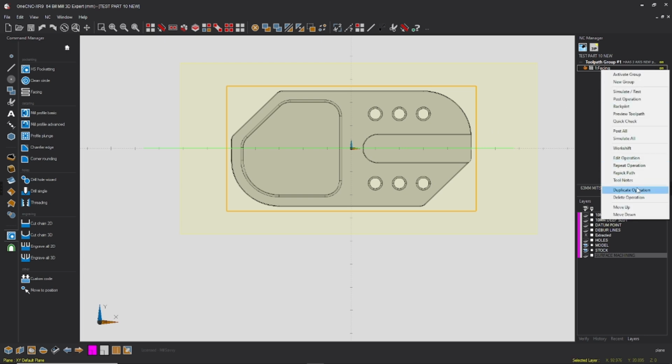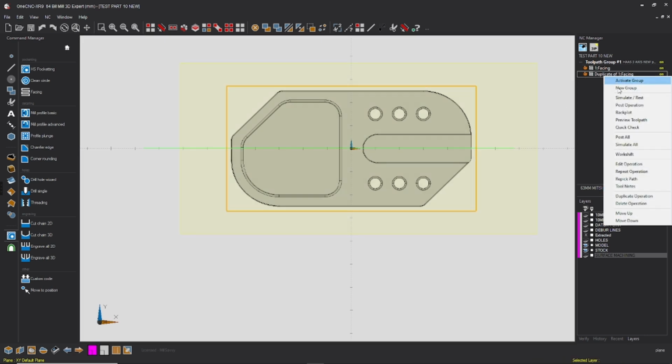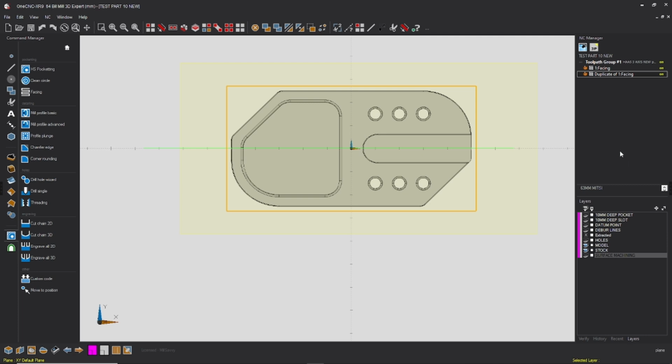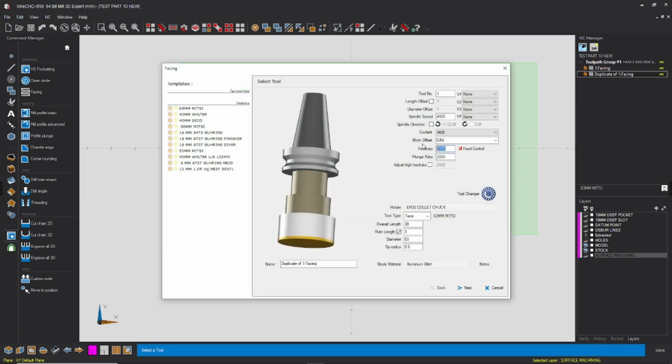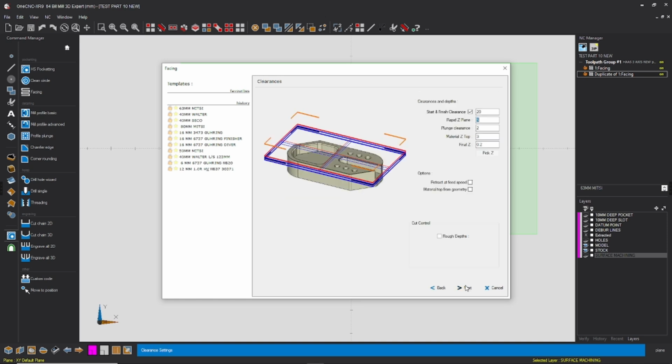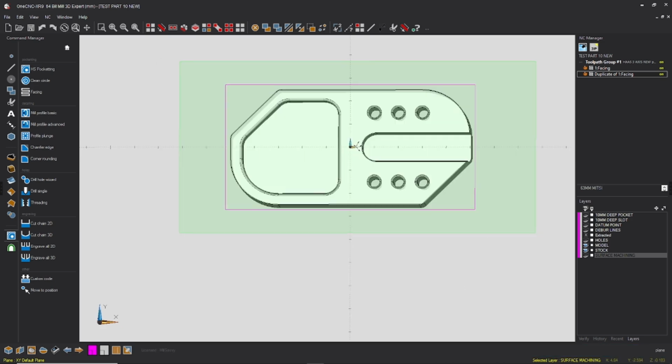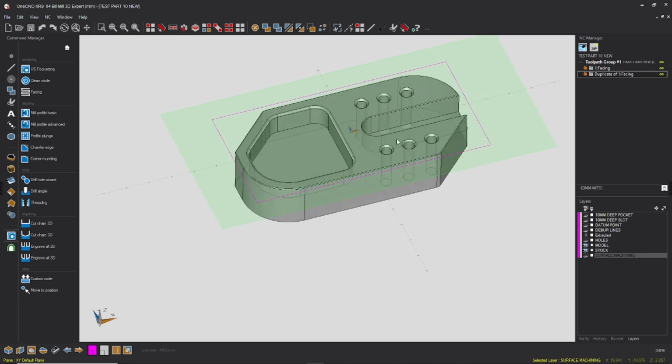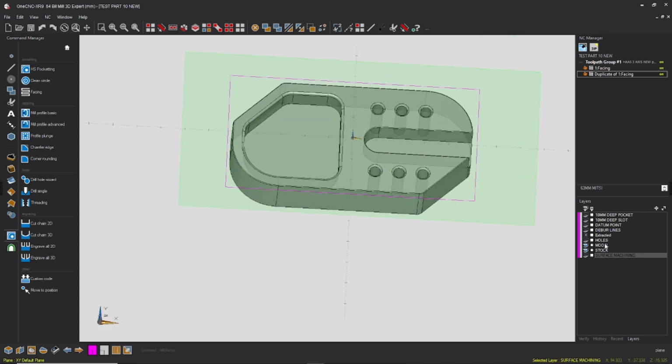So we're going to duplicate that, and now I'm just going to go in, right click and edit it. I'll slow the feed rate down, keep the plunge the same, because it's not going to cut when I'm plunging. Set that to 0, the Z top's now 0.2, and I can now set that at 2mm as well. Click next, click finish, there it is. So I'll face the top. Now what we're going to do is, I'm just going to create one more layer called profile.